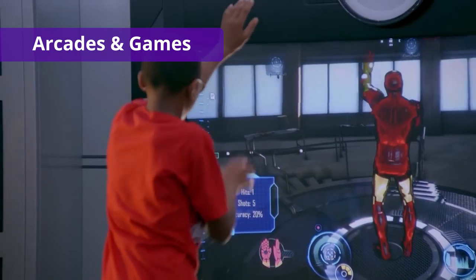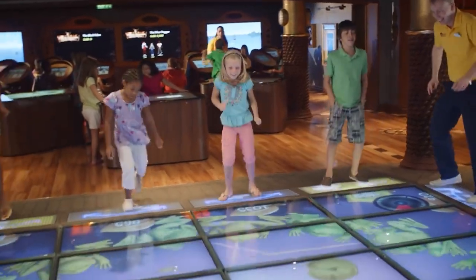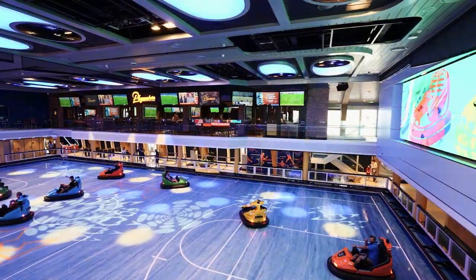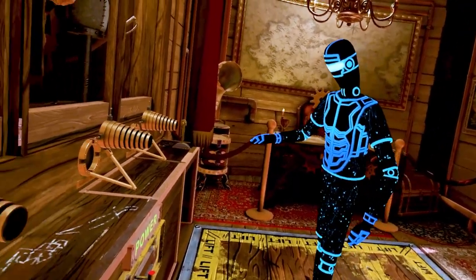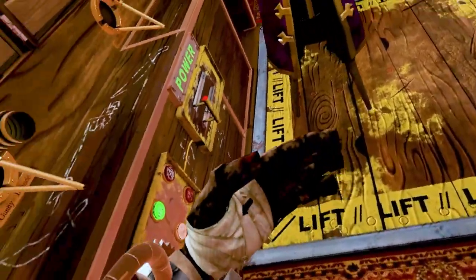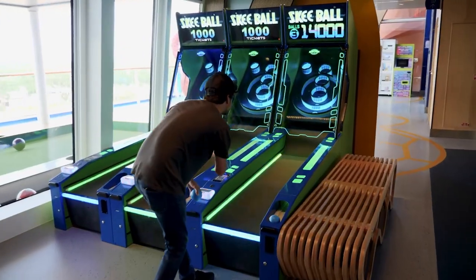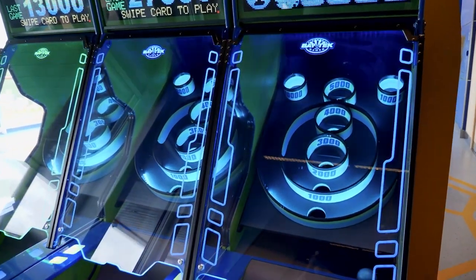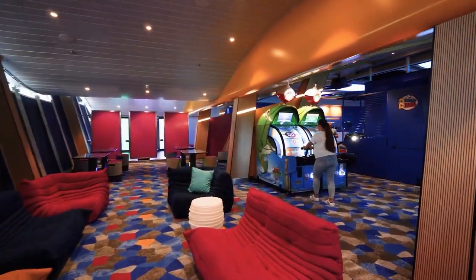If you have kids who love the arcade, you'll want to set aside extra cash, as arcade games are not included in your base fare. Each game usually costs anywhere from $1 to $3, so it's really easy to rack up a $30 plus tab in arcade games on a single rainy afternoon. Some cruise lines, like Royal Caribbean, allow guests to pre-purchase money to spend in the arcade for a discounted price — sometimes $100 to spend for only $79.99. Guests 17 years old and younger who are platinum with Carnival Cruise Line will receive a $5 arcade credit.